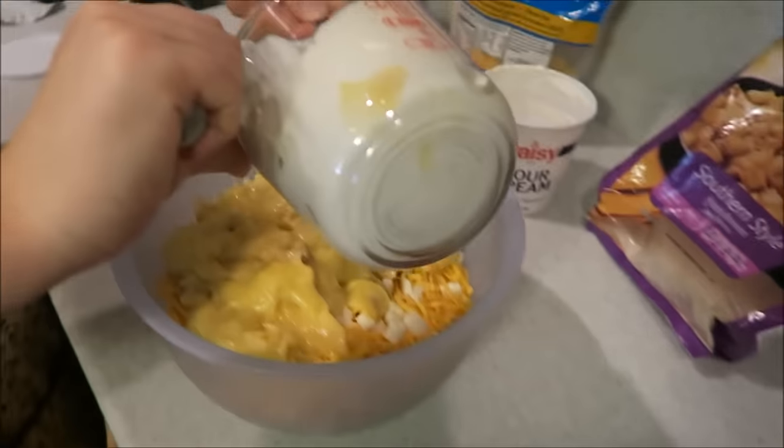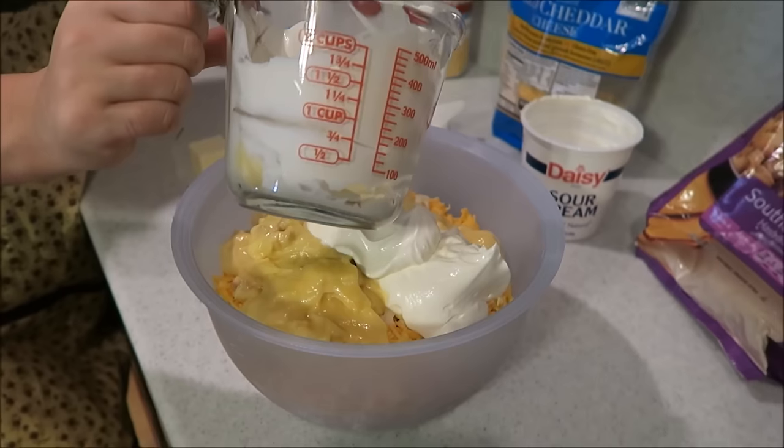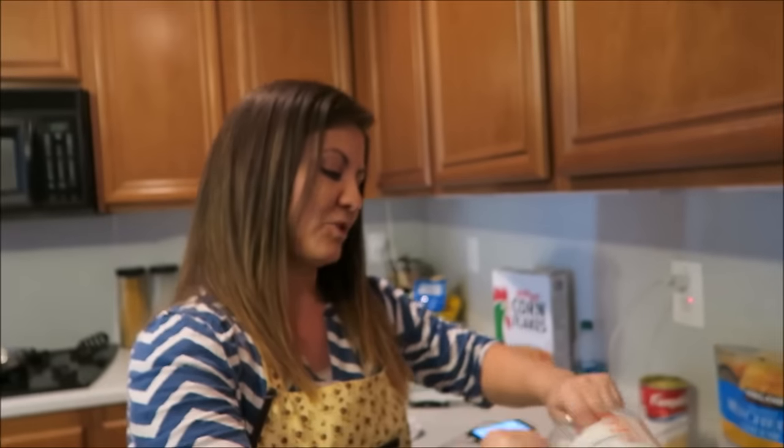All right, you guys, 2 cups of sour cream. I think that's right. Is that right? Let's see. I'm not a professional here. Oh yeah, 1 pint equals 2 cups, so we're good. I looked it up, trust me.